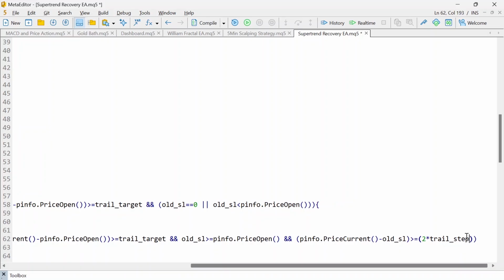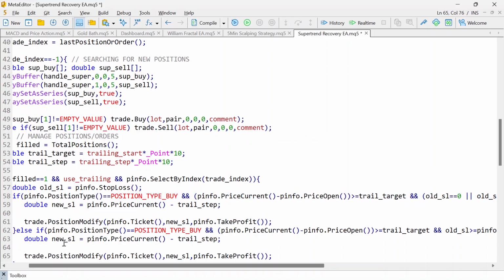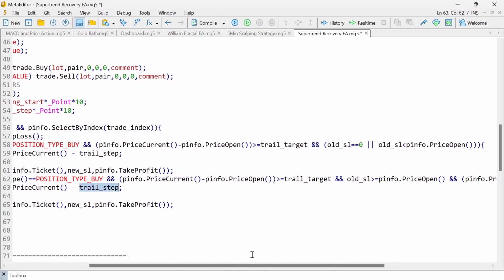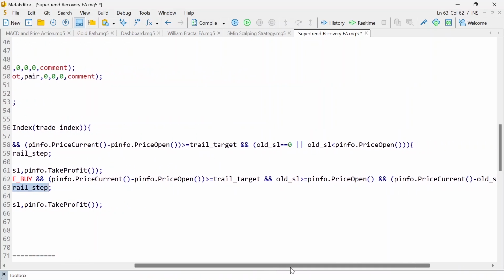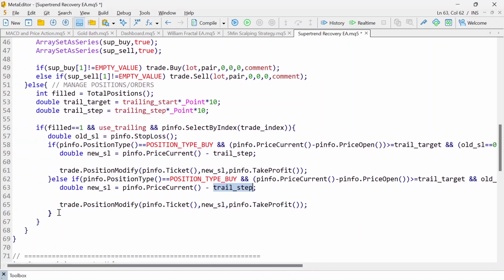Then it is time for us to move the stop loss in the middle. So that is what we are trying to do here. So what we want to do is modify. So the new stop loss will be the difference between the market price and the trading step, because the difference between the market price and the stop loss is currently times 2 of the trading step. So we want to move it to times 1. So that is what we are trying to do.